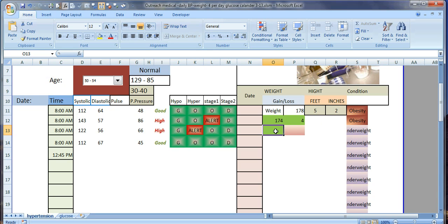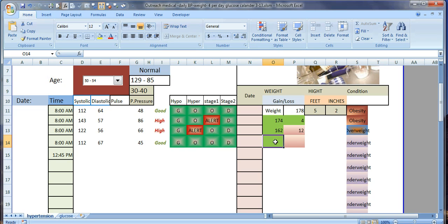So let's let this person lose a significant amount of pounds. This individual has lost 10 pounds or more in 1 month. Someone should consult this person's primary care physician. Okay, so now they've lost 12 pounds, which turns pink mainly because you need to call the physician, but they're still in the overweight range.